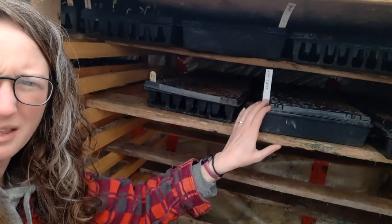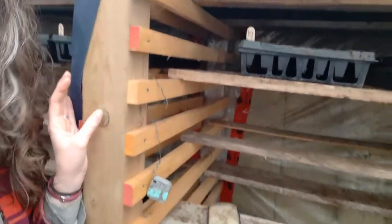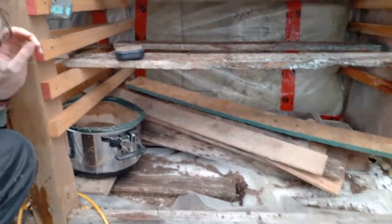Usually we germinate in these flats here, so they're pretty shallow. In the center here we've got a fancy crock pot — I had an old crock pot, got an Instant Pot for Christmas, so I just stuck this crock pot out here. It's on high and it runs all the time. I fill it about once a day with water — you can see I have to fill it now — and there's some calcium build-up on the outside, but that's about it.